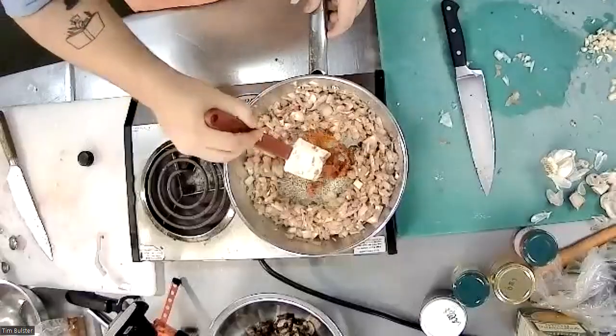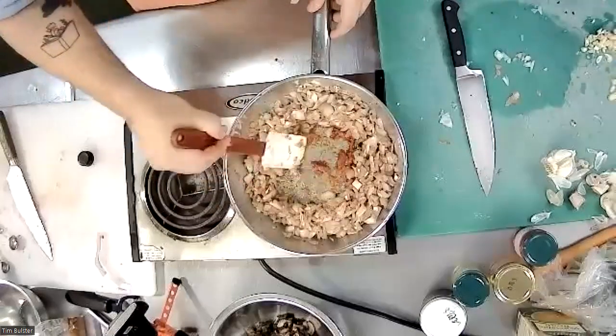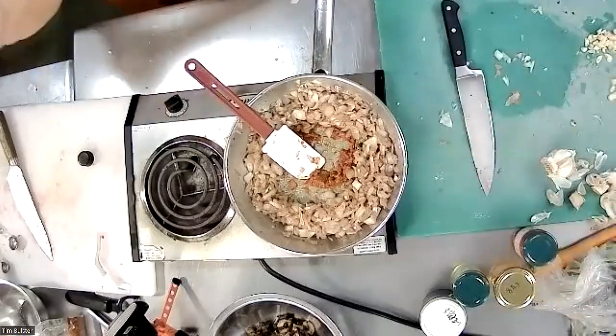Okay, so you gotta dump it all in the center. Don't worry about it burning or anything. Just move stuff around for a second and let the tomato paste pick everything up. So we're starting to move our tomato paste around that center part. And then what we're gonna do is add the broth. That's the broth. Thank you. The broth is going next.